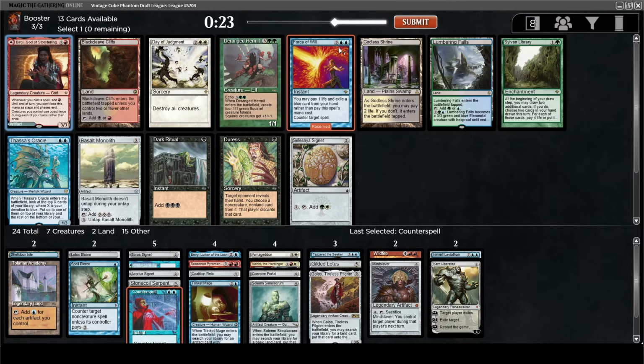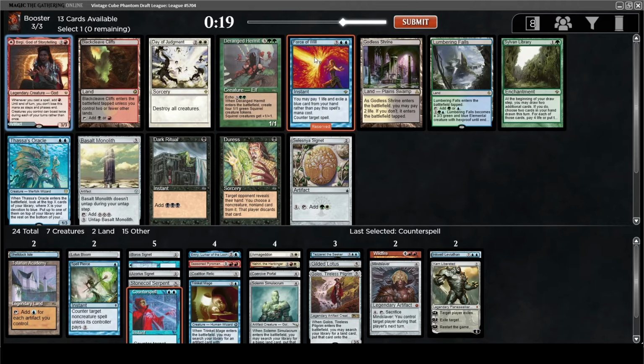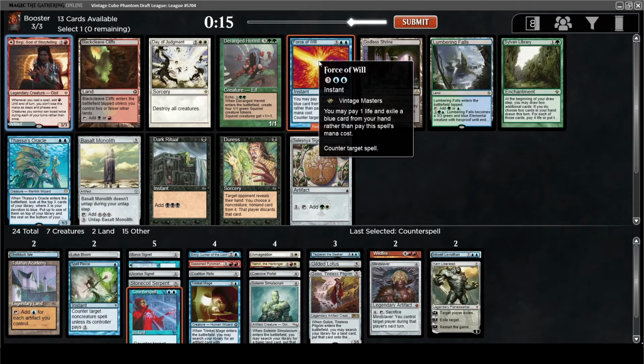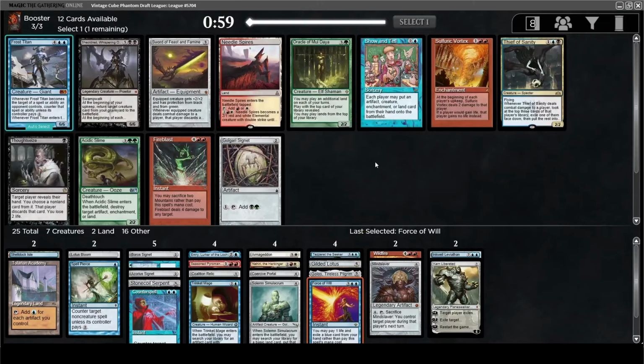Basalt Monolith would be a good pick if we did have Upheaval. We haven't seen Upheaval yet, and we're on the third pack, so I'm thinking we're probably not going to get an Upheaval, so we'll probably end up getting it back. Basalt Monolith isn't as good as Grim Monolith, which we did pass, but again, a fourth on color Signet, I don't think that's the pick. I think I'm just taking Force of Will.